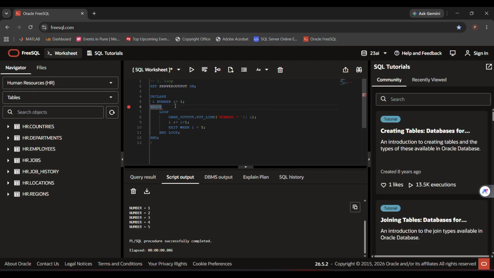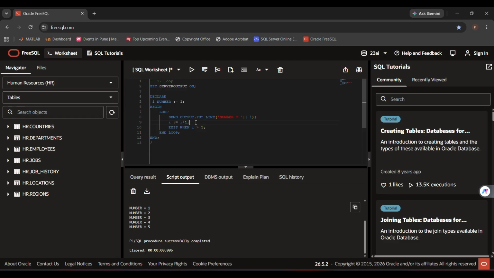Then next one is the begin part. It is where the executable section starts. Then next one is loop start, an infinite loop. Then next one is dbms_output.put_line. It prints the current value of i. When i is 1, then the output becomes number is 1.